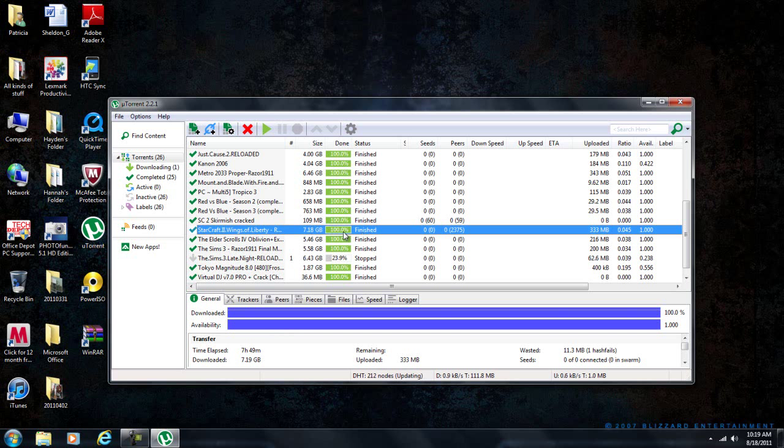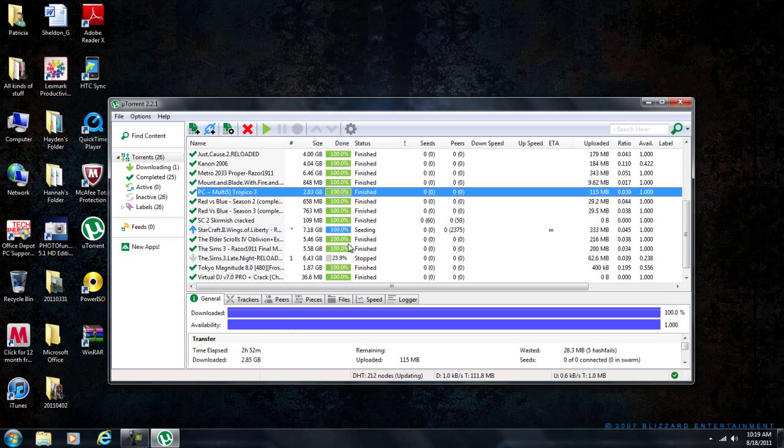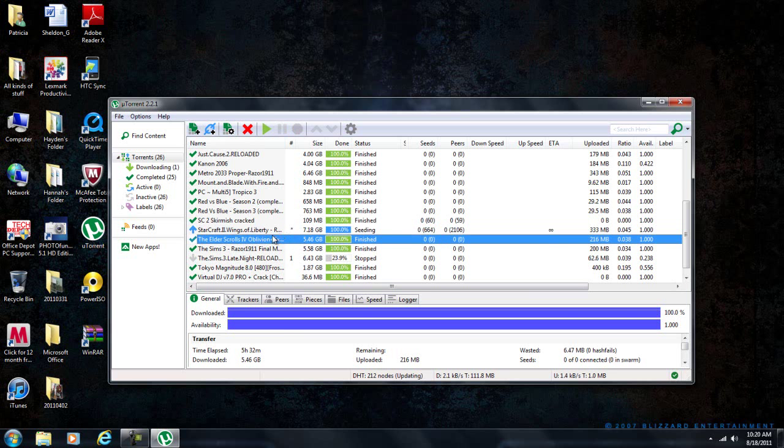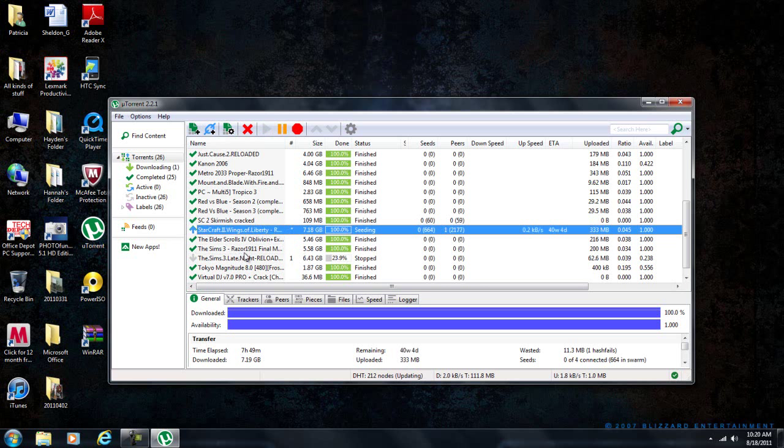Alright, so once it's done downloading, it's going to hit 100%, and it's going to be seeding. It's going to have this little arrow right here doing its thing. After that, all you're going to want to do is just stop it or continue seeding. All seeding does is make the download faster for other people that are downloading the torrent, and it's a good way to give back to the torrent community. So seed for a little bit at least. If you don't feel like seeding, I don't really care. Just stop it or seed. But as soon as it hits 100%, it's done.